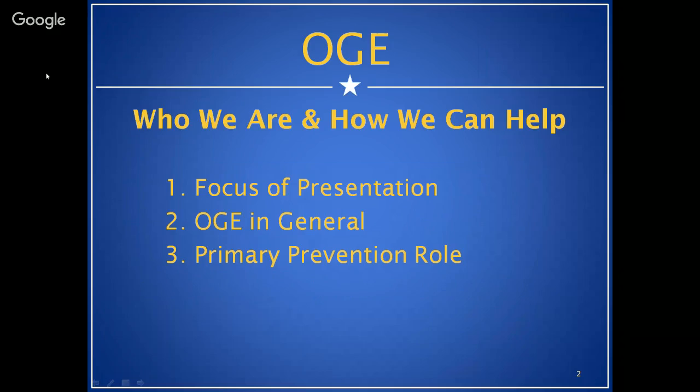we're not prosecutors, we're not investigators, we don't enforce the laws or rules. As you know, those roles are filled by the IGs, Department of Justice, as well as agency management involved in the disciplinary process. In fact, our statute prohibits us from determining that past conduct constitutes a violation of the criminal conflict of interest laws. Now, although we have this strong prevention focus, it is the case that in any given year there are many reported violations of the standards of conduct and the criminal conflict of interest laws. In a typical year, there are about 2,700 disciplinary actions based on the standards of conduct, and approximately 50 based on the criminal conflict of interest statutes.